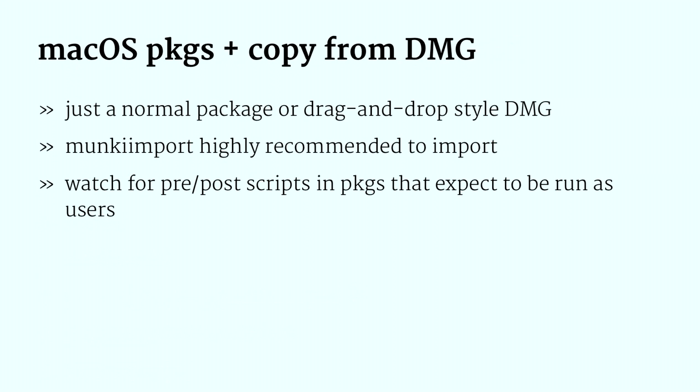We're going to talk about a couple of these real quick. macOS packages and copy from DMG. Just use Munki import, just like we just did. Again, with the packages, watch for pre- and post-install scripts in packages that expect to be run as the user. Sudo in a pre-install or post-install is like a big waving red flag saying you need to look into this a little more. If you've never picked apart a package, there's a tool called Suspicious Package. It's really good for this stuff.